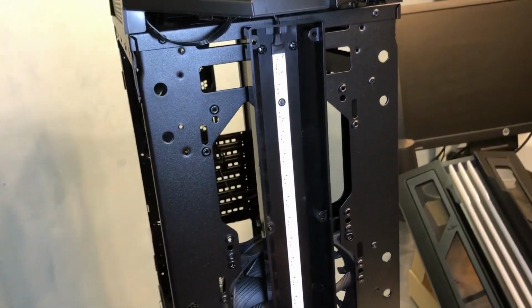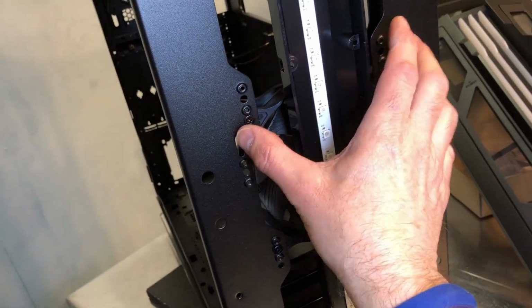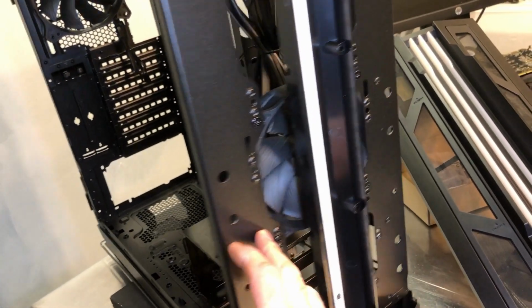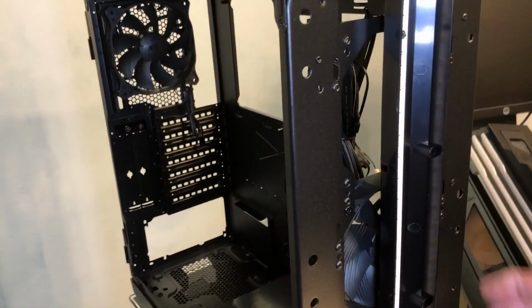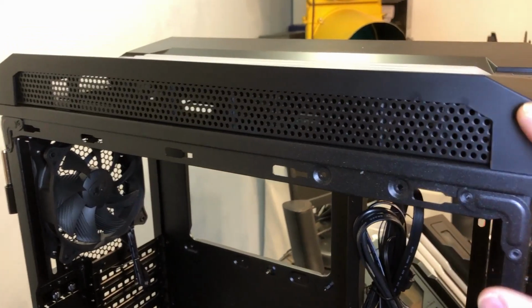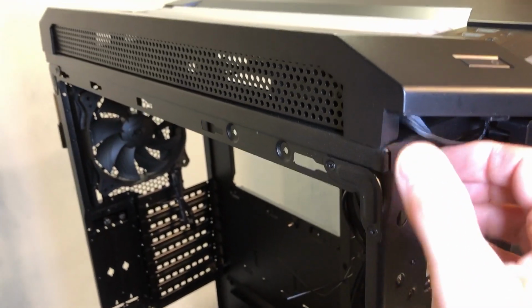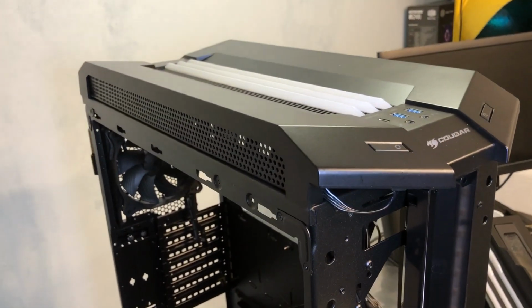So there's the front, and the reason you need to really take this off is when you mount any fans or a radiator to the back side here, you need to be able to get the screws in, so you do have to pull that front fascia off. And the same goes for this top piece. The more I look at it, that'll have to come off there. I already tried once, and it's also pretty stubborn, so I'll give it another shot.